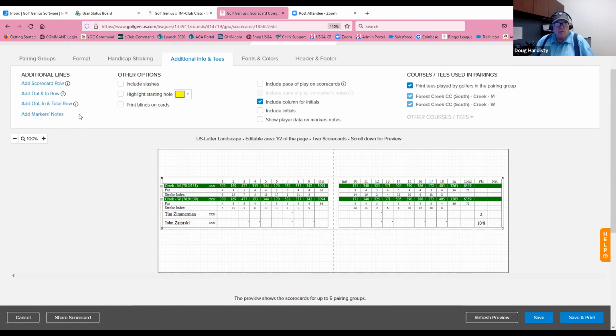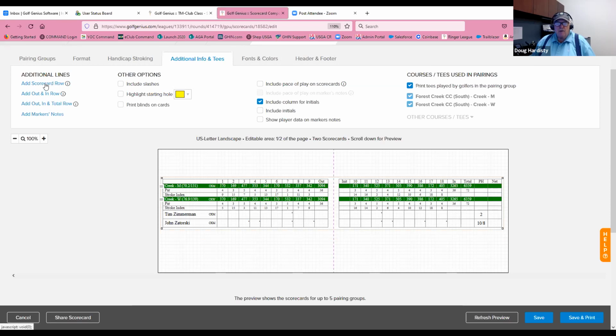I can also put in what's called an in, out, and total row. So that'll be 3 boxes, an out box, an in box, and a total box. So you can use this to your advantage as well to make it easier to spot the scores really quickly if all you're worried about is what the totals are. Again, I can add and subtract those anytime I want using these buttons on the left.